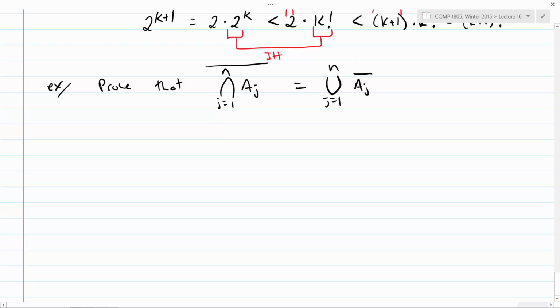So when n equals 2, this is exactly De Morgan's law. I'm saying a similar thing works for any number of sets. So if you want to see an example, A intersect B intersect C complement, this is saying it's the same as A complement union B complement union C complement. That's all that's saying, except it's not just true of 3 sets, it's true of any number of sets that you'd like. Is the claim clear? Yeah?